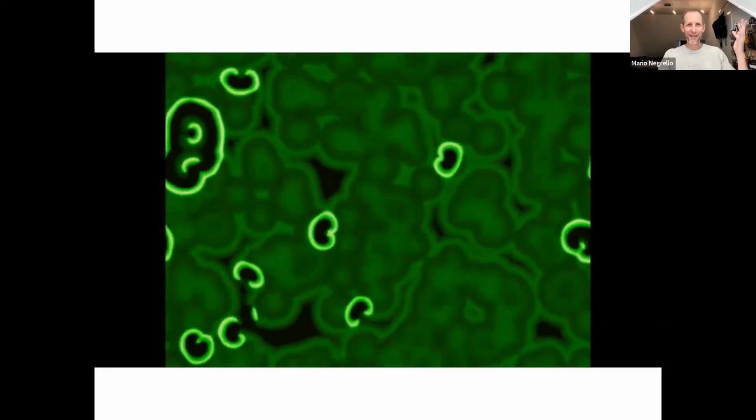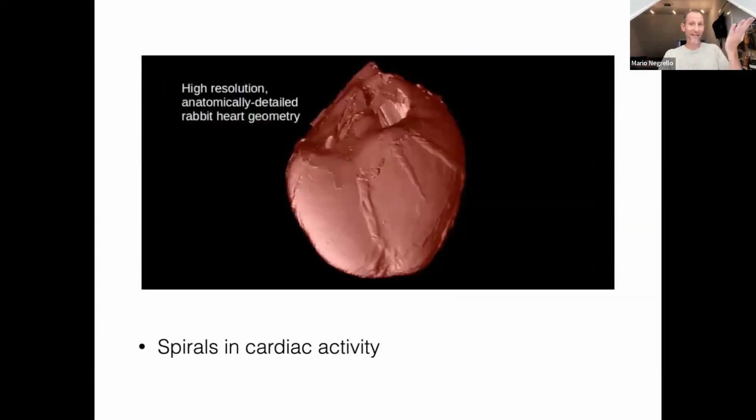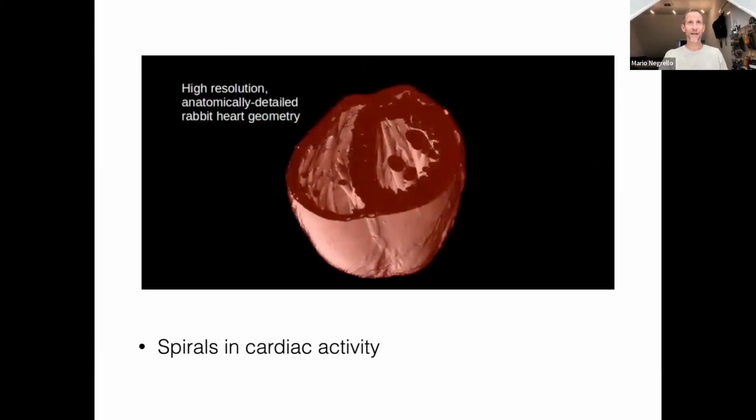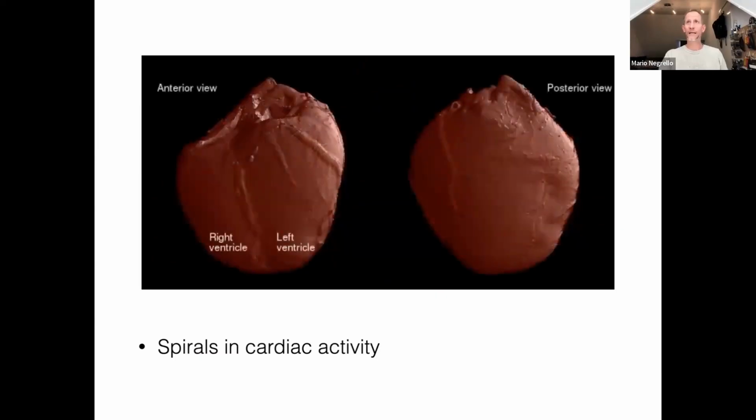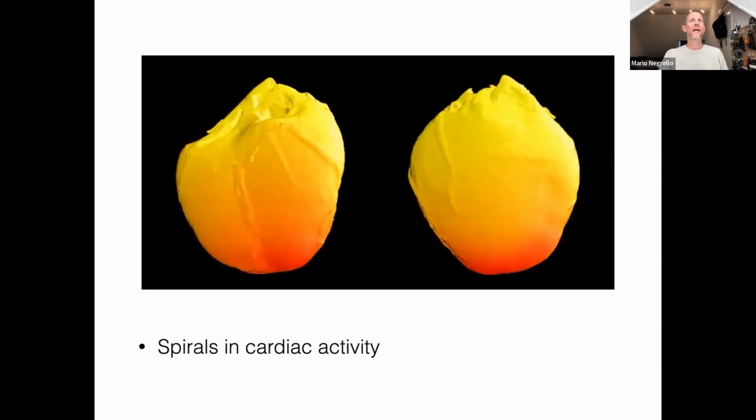Computer models, right? They can do it. That's what I mentioned before. And then we can study it. I mean, it's not only about them, and they can do it in different scenarios. Hearts, you have propagating waves here. This is work by some colleagues at the University of Washington, I believe.